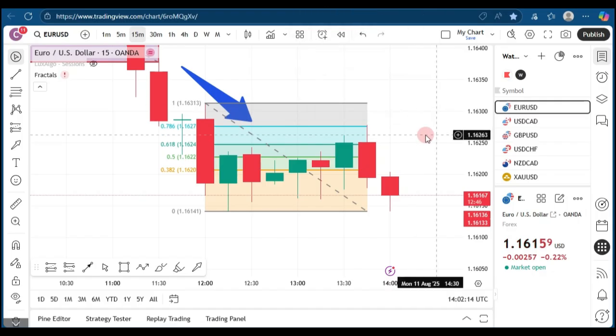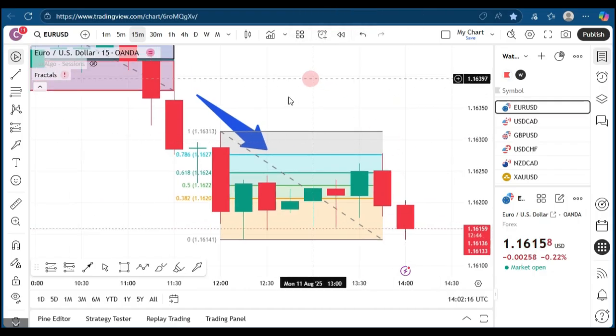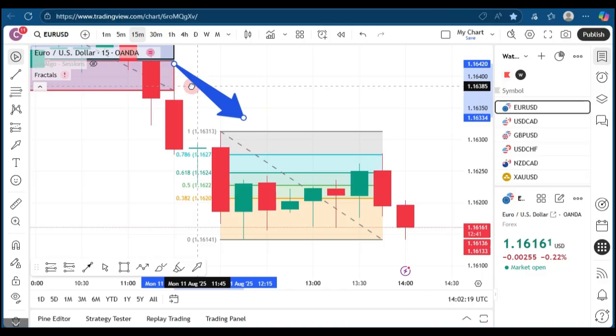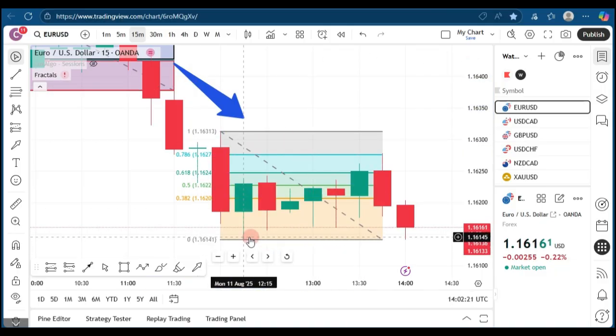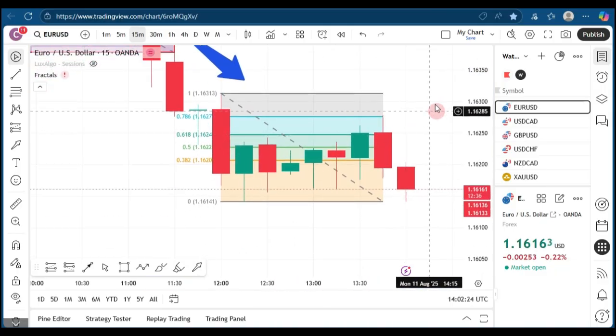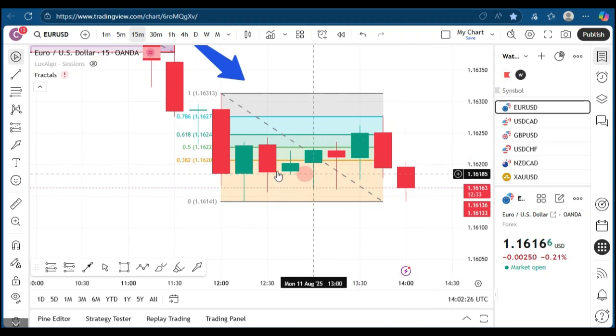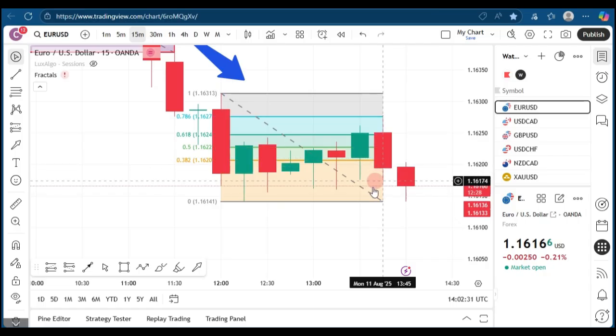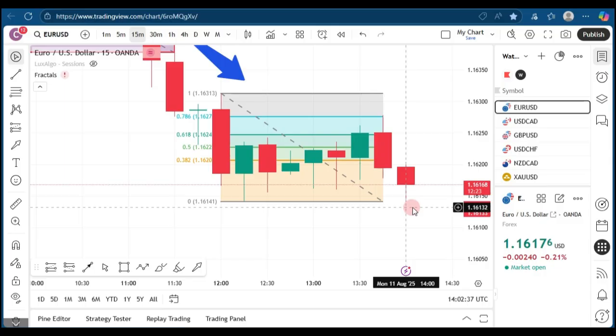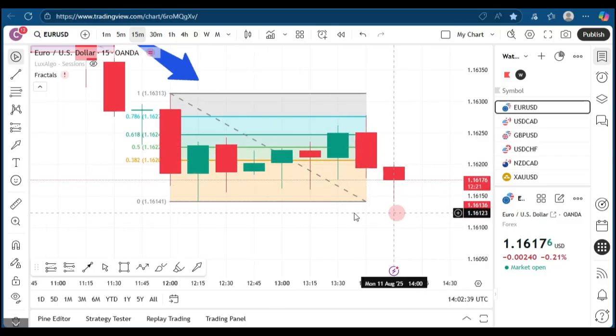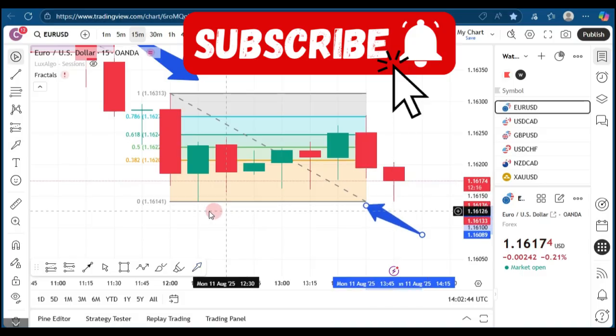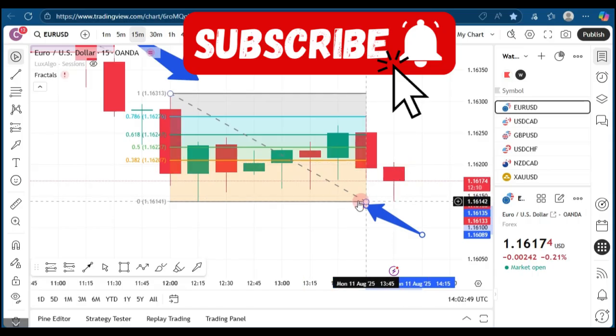So remember our considerations, that we have to consider this top part, that is the highest, and this is the lowest over here. Right now we're just going to make sure that we make the right decision. You can see that there is a really big fight between the buyers and the sellers, between supply and demand over these areas, but we will see how things turn out. Remember, we only have to wait for price to come under the 0 level over here.